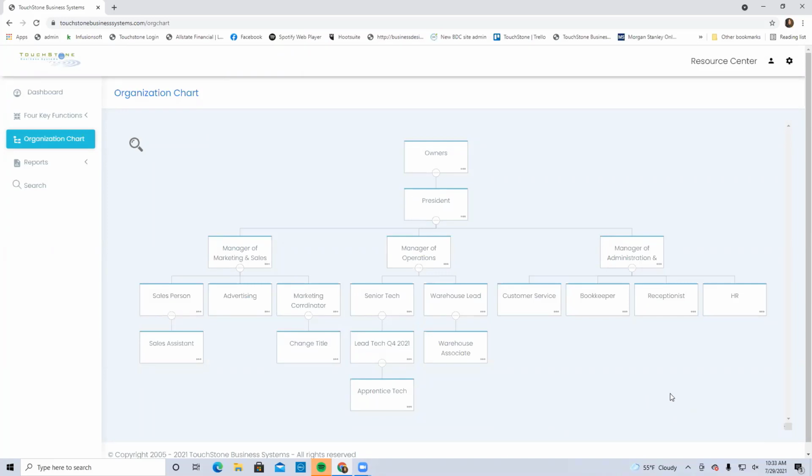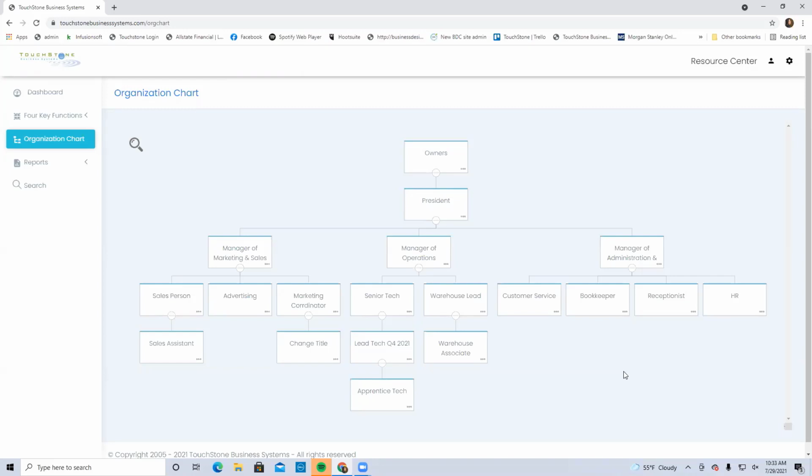Basic reception type admin positions where you're routing phone calls and filing things and having papers ready, all that stuff, again, makes it so the operations in the sales department can be more effective or efficient. There's a certain level of overhead that is going to be required for a business of a certain size. So that's just about doing budgeting and figuring out what positions are required and how many of them in order to support the other departments. So that's just some basics on putting together your different departments and considering what positions that you need.